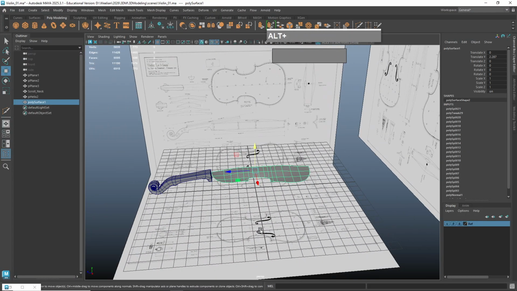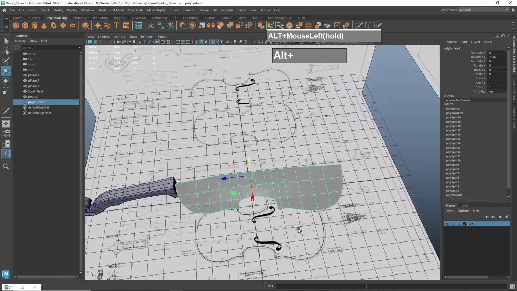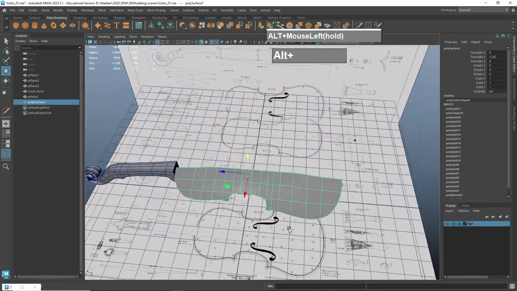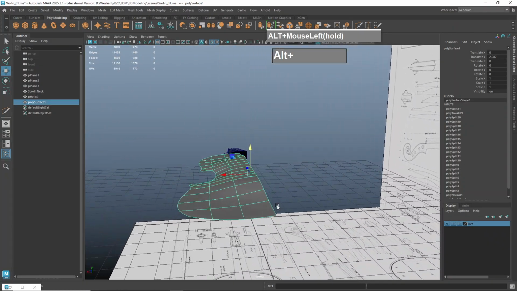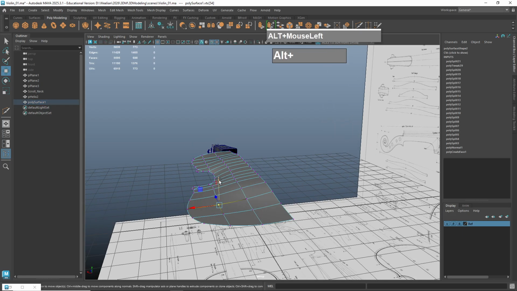And since the bottom right looks pretty much the same, actually on second thought, I think I will just concentrate on the front for now. So right now you can use the soft selection tool to sculpt the shape of the violin out. So we want this thing to be gradual.